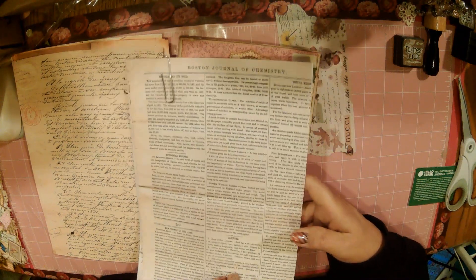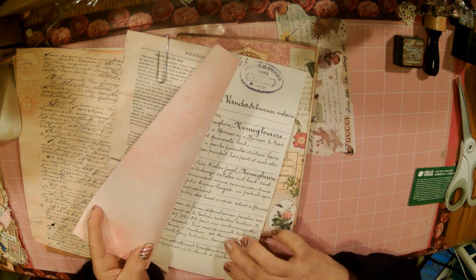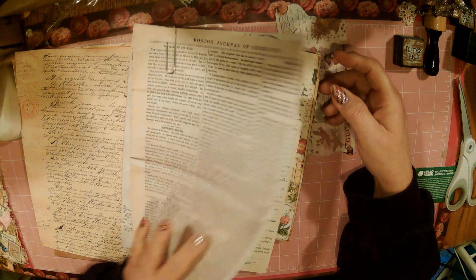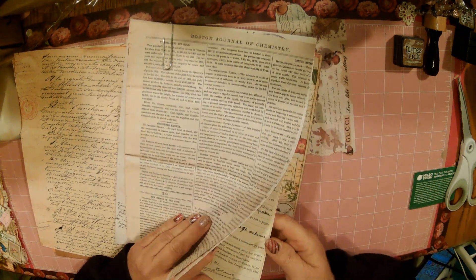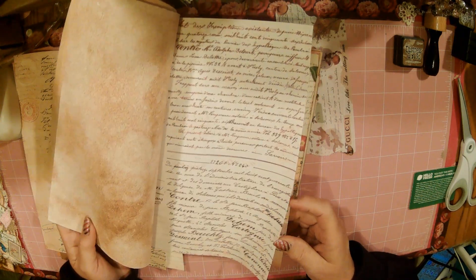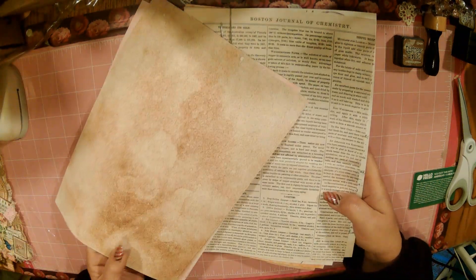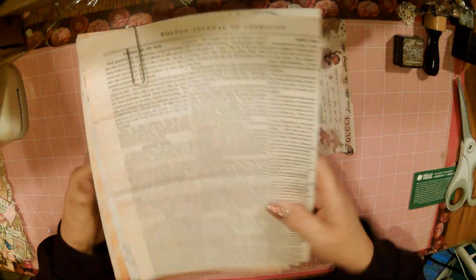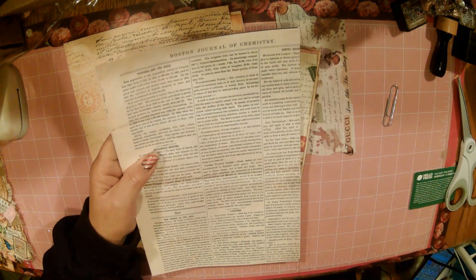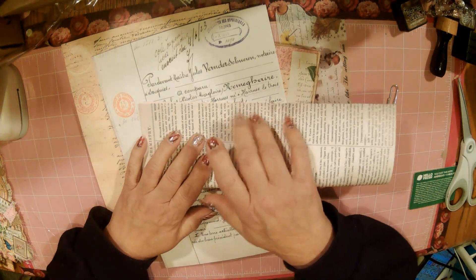This is the journal pages, and I've got to cut these down. I printed the backs with coffee and avocado dyed papers. I thought the pinks were pretty, and then these pretty brown coffee dyed ones — so I did avocado dye and coffee dye on the backs of these. These are the ones I want to use in the journal part. I'll fold these in half, like so, making these the journal pages.